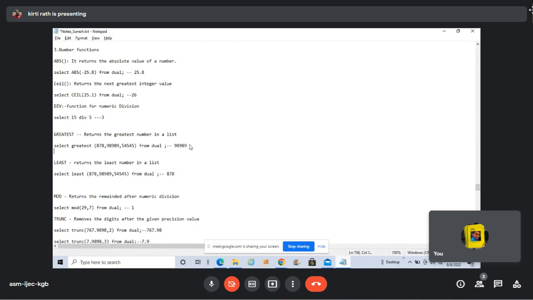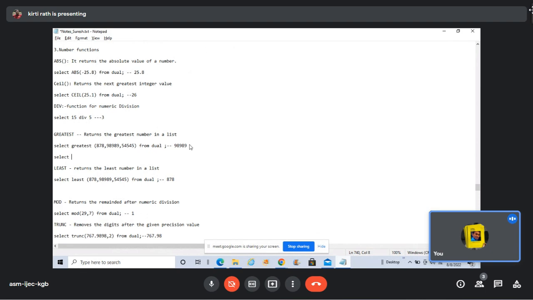So for example, it returns the greatest number in a list. Now in the list you can put columns from the same row, right? So I can put salary, salary plus commission, commission from salesperson.